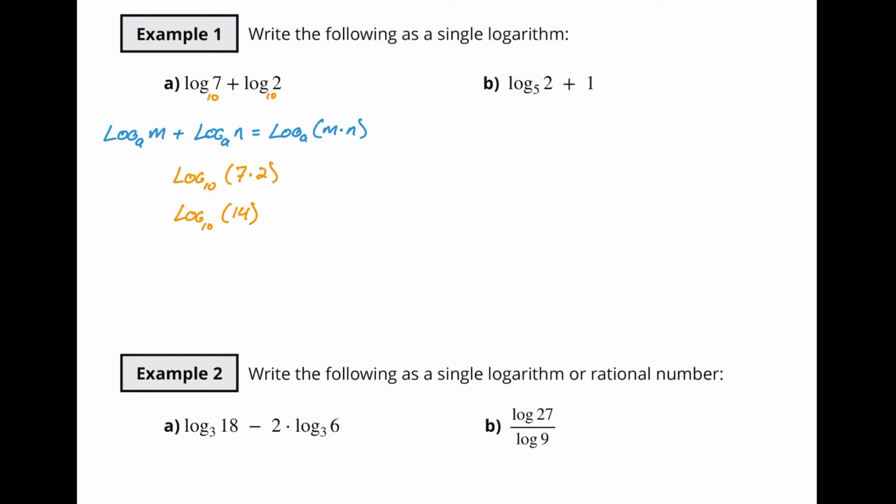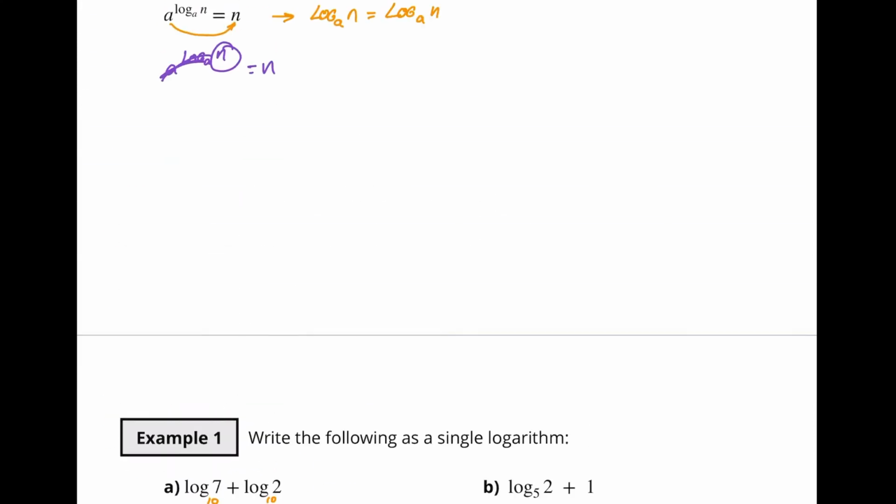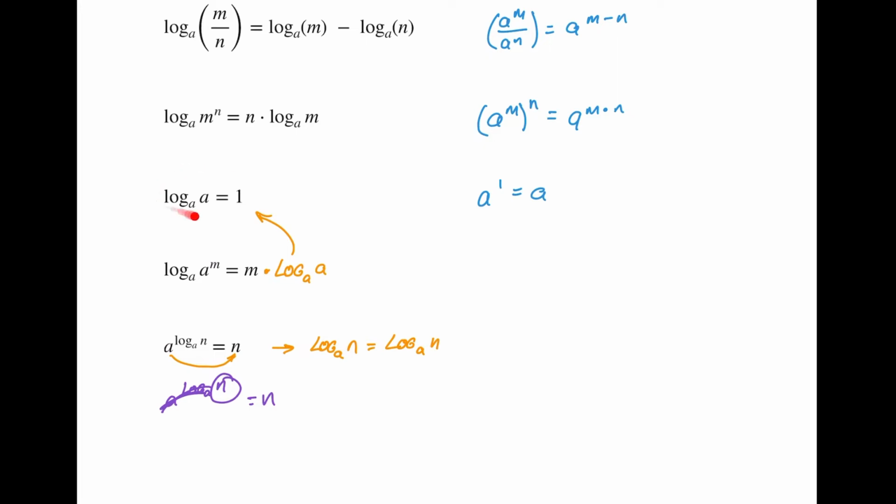Now, what about this? Here we don't have anything. We're just adding 1. Well, wait, how do we add 1 to this if we don't have a logarithm? So we have to go back to one of our logarithm rules. And if we go back up here, we had one result that said log base a of a equals 1. So I want the base and the result here to be the same thing to make that equal 1.